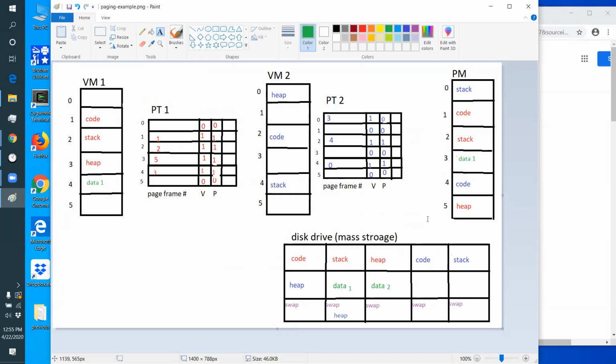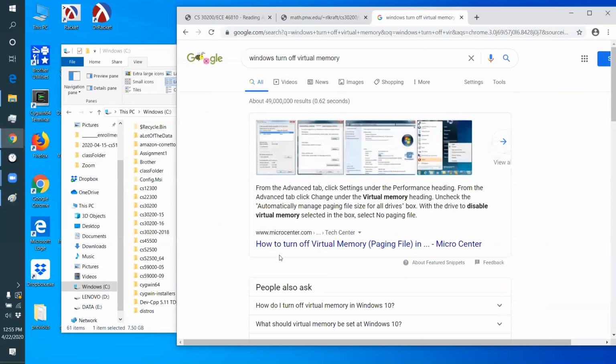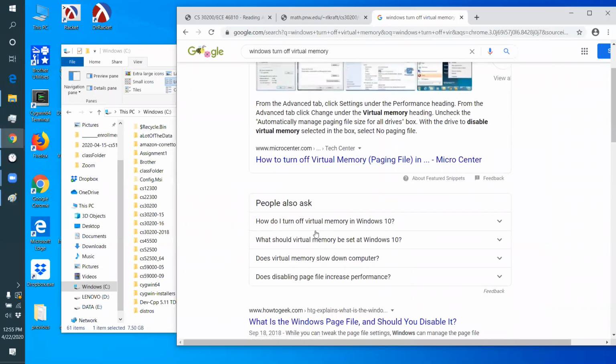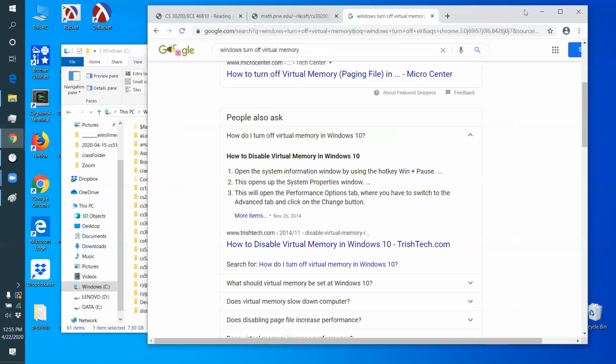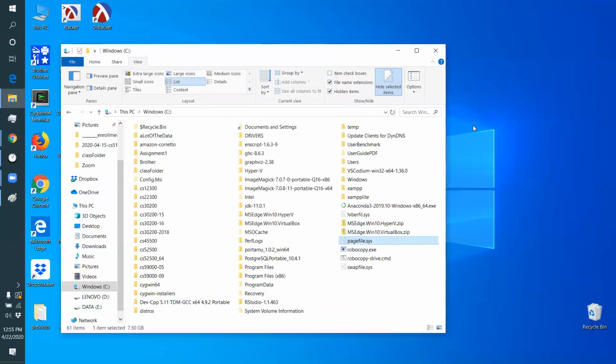You can just say, I have so much physical memory, I don't want you to ever use a swap space. And some people do that. But it's erroneously referred to as turning off virtual memory, okay? And you'll find tons of this kind of stuff. If someone asks on one of these forums, what is virtual memory? A lot of times the answer they'll get is, there's a file on your hard drive, that's virtual memory, which is not right. The file on your hard drive is the swap space.